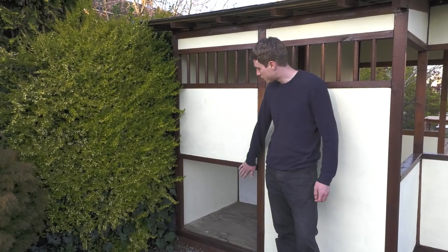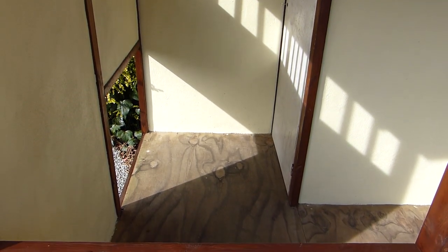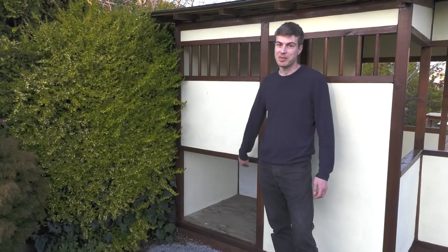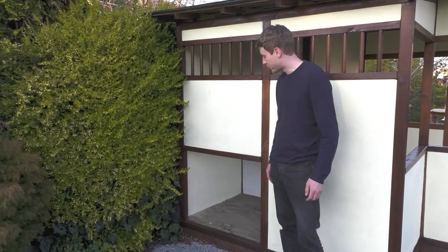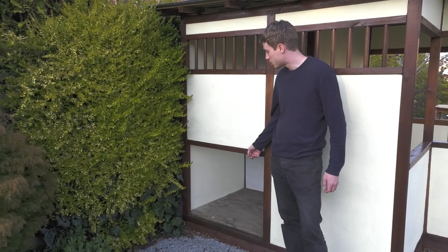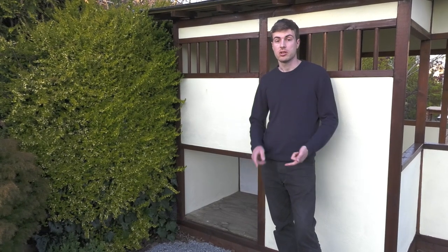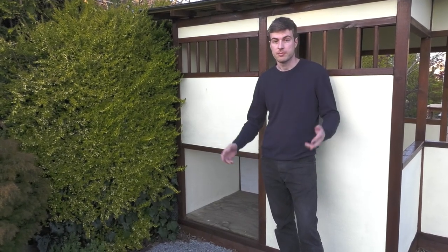So I've created this little entrance here purely to get the lawnmower in and out of the shed. I don't expect anybody who visits me to get in and out of this small cubby hole, which is probably, they're probably sighing a bit of a relief. But if you want to include something like this on your architecture, it's quite easy to double up. Maybe you need storage in the garden for furniture or a barbecue or whatever.